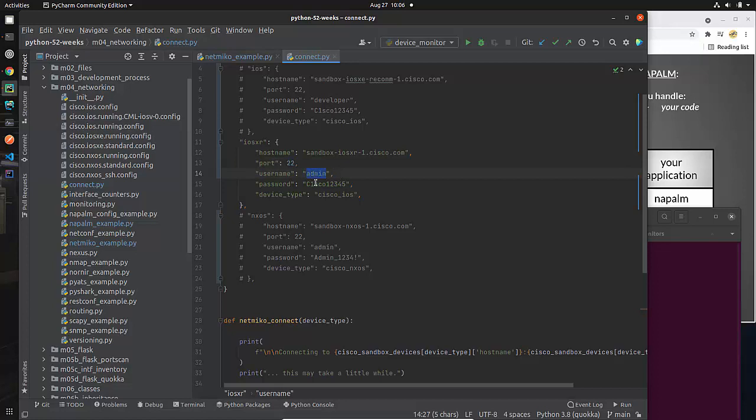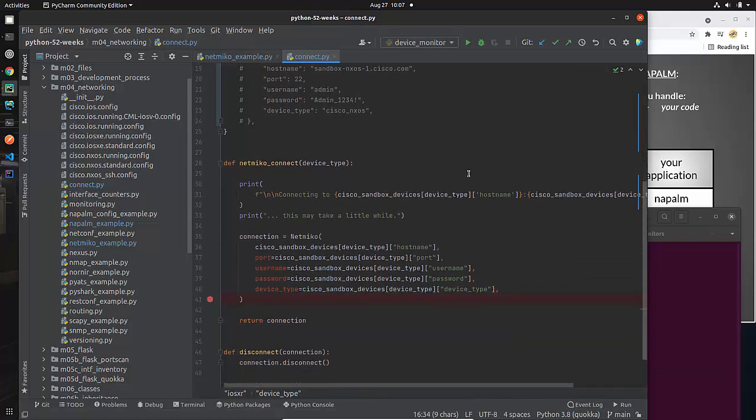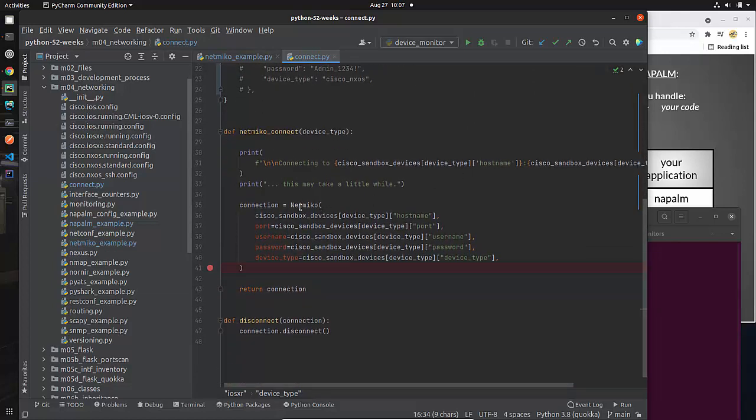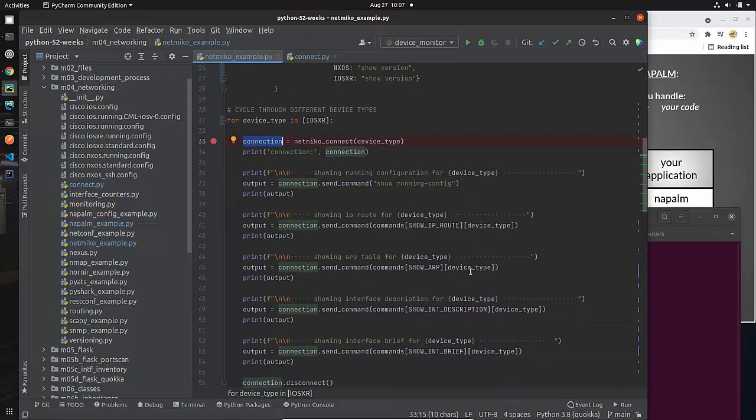This is the username and password for that device, and the device type is Cisco iOS. So the commands are going to be for logging in, and what it expects back is going to be consistent with Cisco iOS because it is an iOS type of device. And so that is our connection. That's how we get started. Once we have that connection, you can see that we are returning it here, and that's what we use in order to do all of our send command.